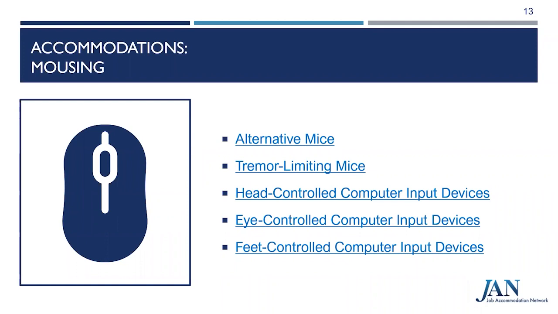Finally, sometimes traditional mousing options need to be avoided entirely as well. For needs that require this, alternative input devices would be your next step. Be that foot-controlled pedal and trackball mice, a head movement-controlled camera mouse, or an eye movement-controlled camera mouse, these all can be viable options to replace a typical hand-controlled mousing device. Next slide, please.